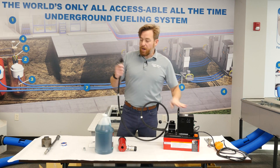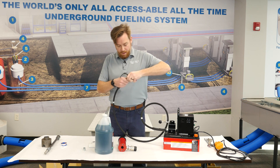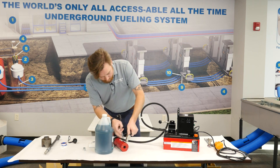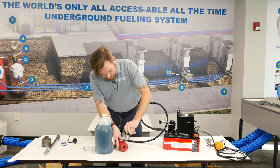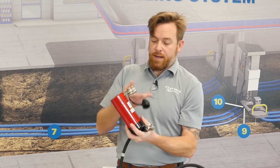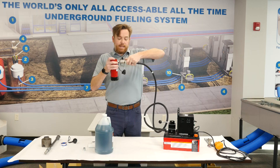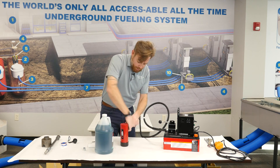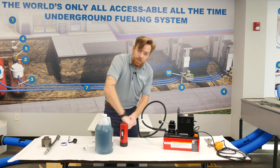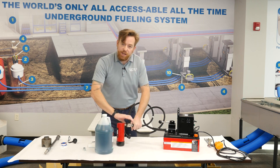So now we've got our hose attached to our powerhouse and then we have our quick disconnect cap. With that quick disconnect, you're just going to shove that in, slide the coupler over the top, and begin to tighten that all the way down. I would suggest whenever you're putting this together and getting ready to use it, you do put a wrench on there and tighten that all the way down. These quick connects are great, but you do want to make sure that you snug that with a wrench so that we maintain that tight hydraulic system and don't have any leaks or inefficiencies.